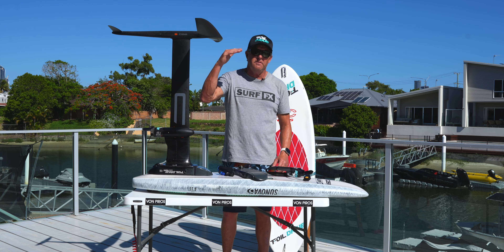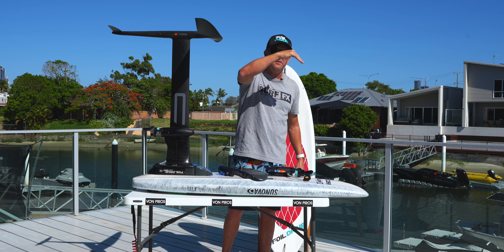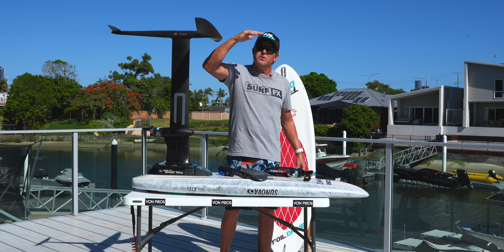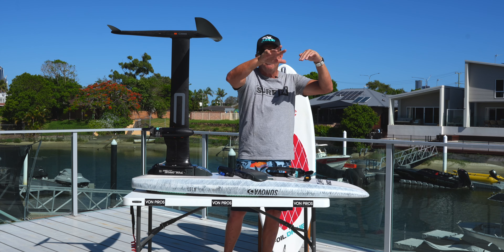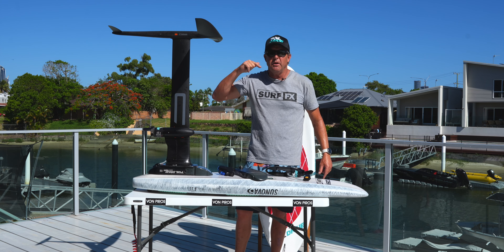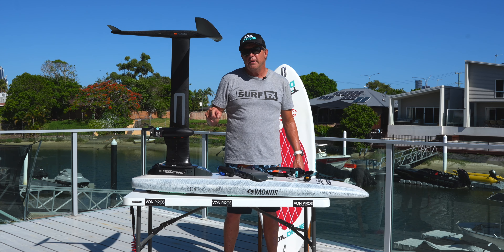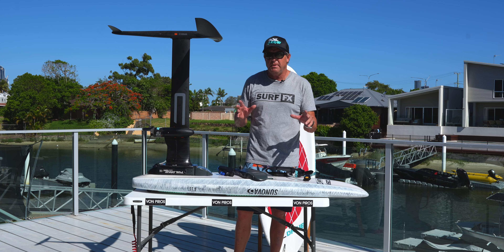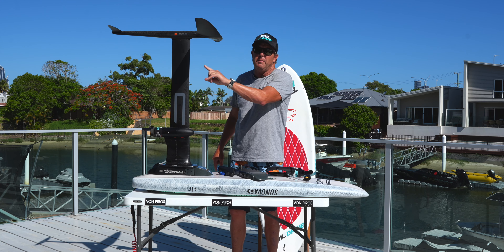I've only just recently gone back onto my 411 prone — 4'11" by 19.5 and 42 litres, still a good amount of volume. On this, I can only get up if I catch the beginning of a wave. When you're learning, you don't want to be powering down the face of a wave proning, because when you go over that little apex you just accelerate and take off. So as soon as I get that little drive, I run off the back of the wave into that valley and pop to my feet. On the max battery I can do that for around an hour to an hour and a half, depending on how hard I'm foiling back out.